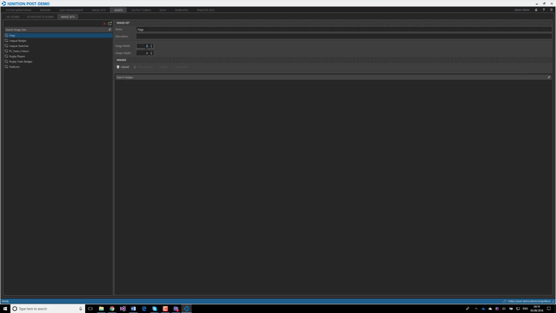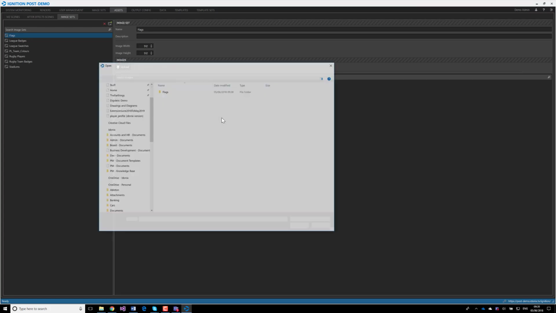Okay, we can set some constraints on the size that we think these images should be. This is to guard against users selecting images that are too small, that do not have sufficient resolution for the graphic. So I could, for example, say that I want these to be square, 512 pixels square. This is theoretically the minimum size, but Ignition will still allow you to use images which are small, but it will warn you that they are too small.